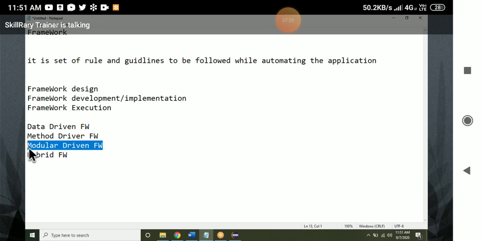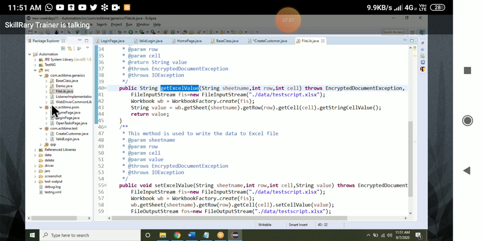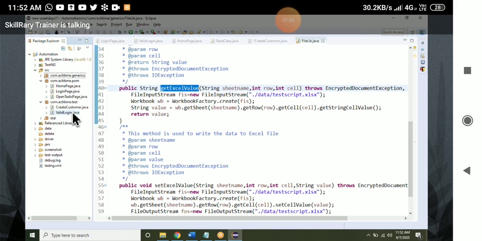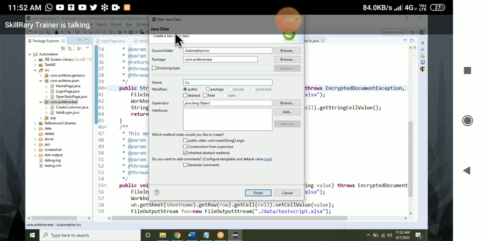What do you mean by modular-driven framework? If you are maintaining module-wise, few companies will create a class like this. Instead of create customer, they will create a class like customer module, or one package also.